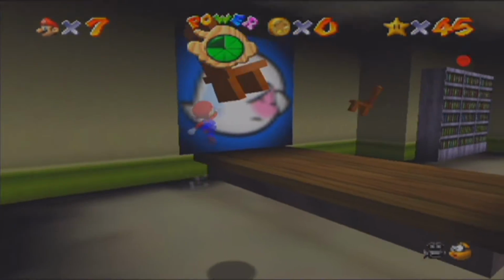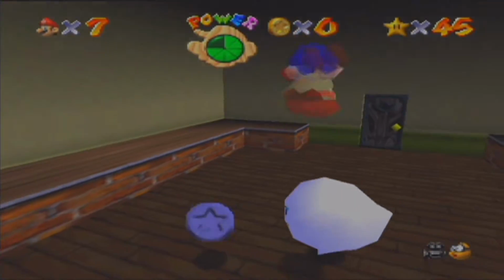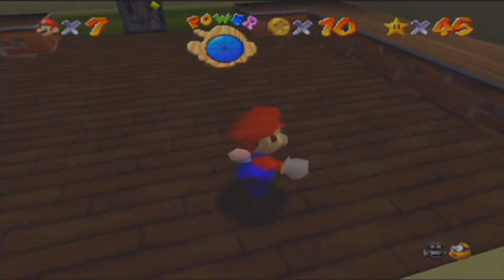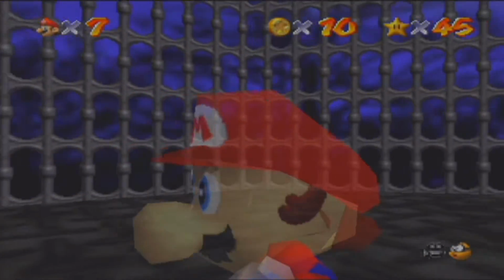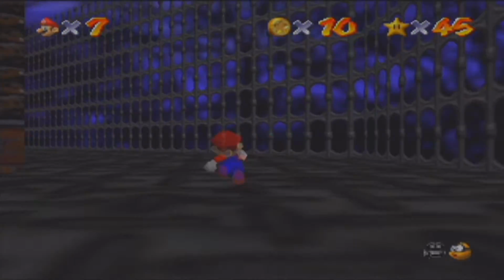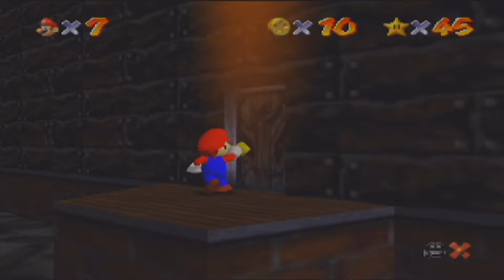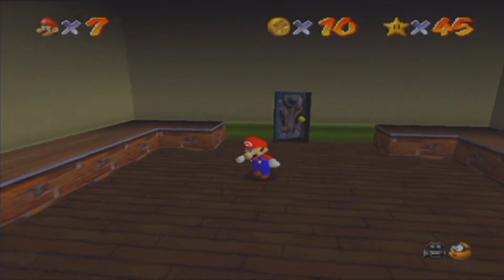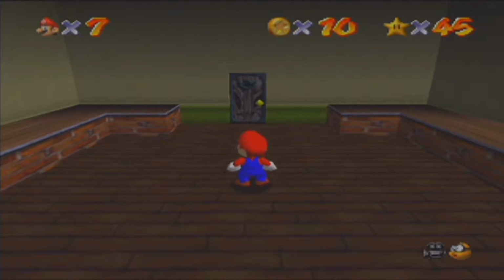So we have the vanish cap, so we can actually go through this. And maybe I have to defeat the boo. I don't know. Let's go through this door. What? Okay. Let me get the guide, because I don't know how this is.